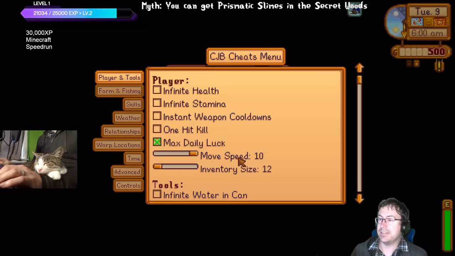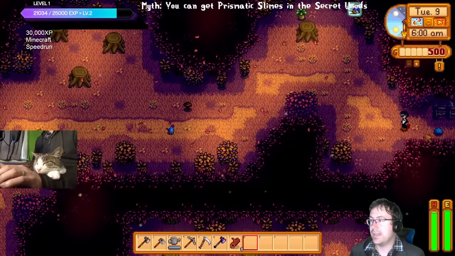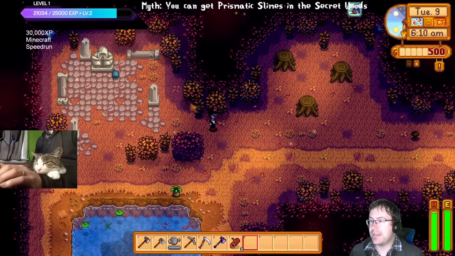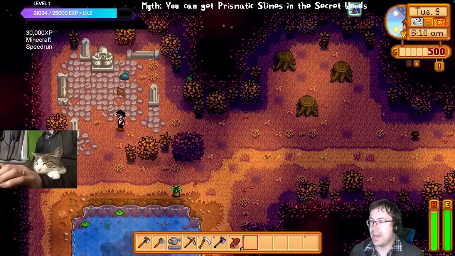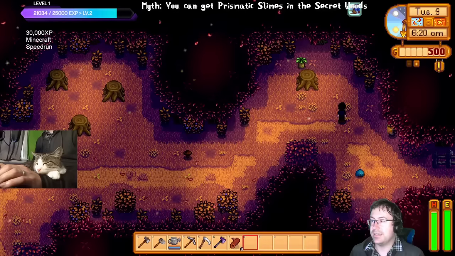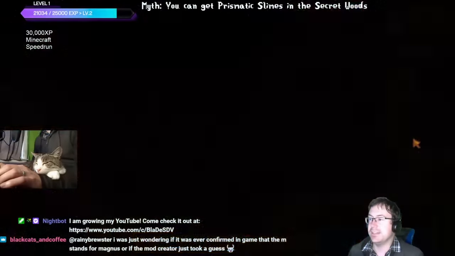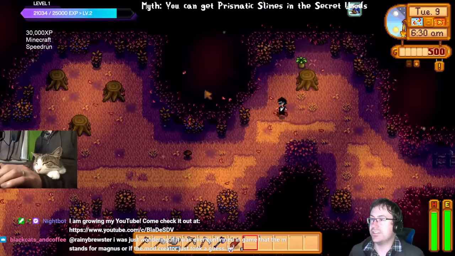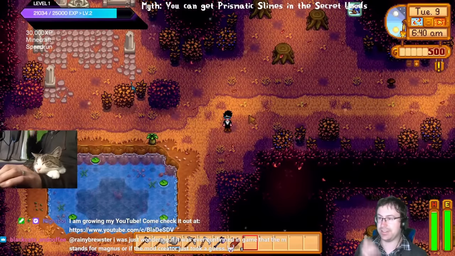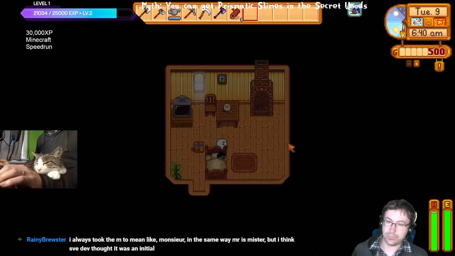One of the annoying things about the secret woods is that... Hey, there's a bird in there. Ow! One of the annoying things about the secret woods is that if you leave and come back, the slimes aren't regenerated. So it doesn't look like we have a prismatic slime today. For example, there's a slime there, and we know that we just saw a slime up there. If we leave and come back in, these slimes do not change. They do not respawn. So we cannot just keep leaving and re-entering to see if one of these will be a prismatic slime. We have to sleep a day. Sleeping a day will respawn them.